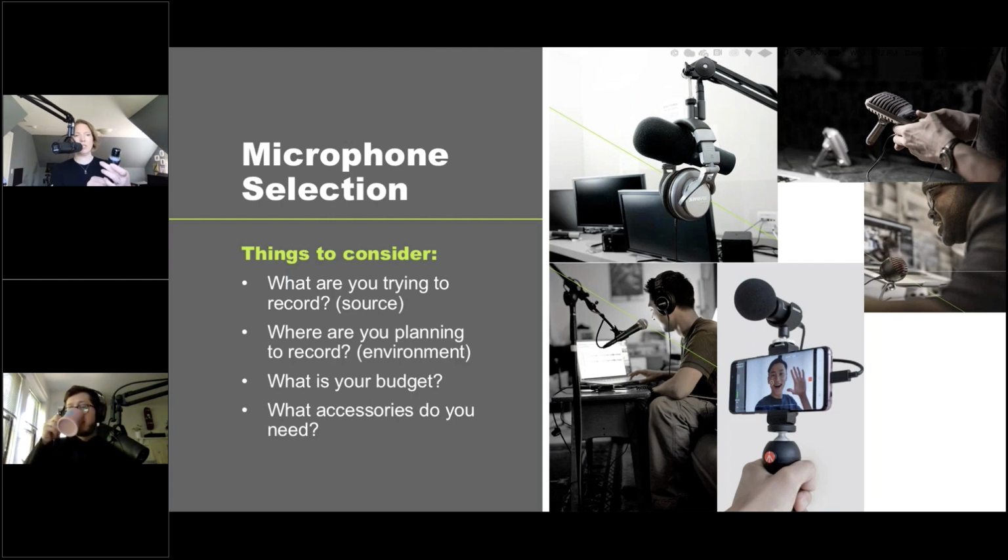A dynamic, this is our PGA 58. I took its little windscreen off here. You can see it takes a lot more mechanics for a dynamic microphone to produce the signal, because it has a diaphragm attached to a magnet with a metal coil. When you talk into this, it vibrates the diaphragm, which moves the magnet and the coil within a magnetic field, creating a signal that goes down the mic. So it takes a little more oomph to get this working. It's better for higher SPL spaces, bands, and louder noises.